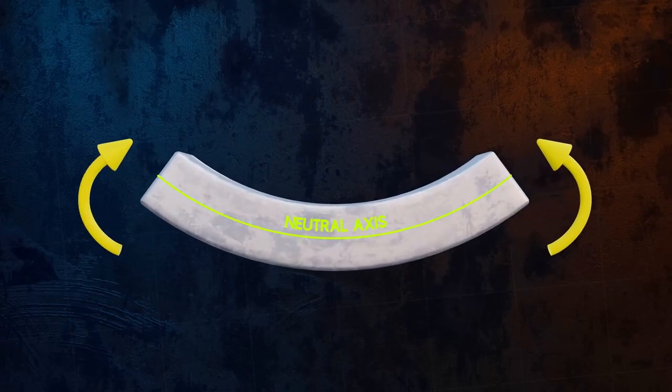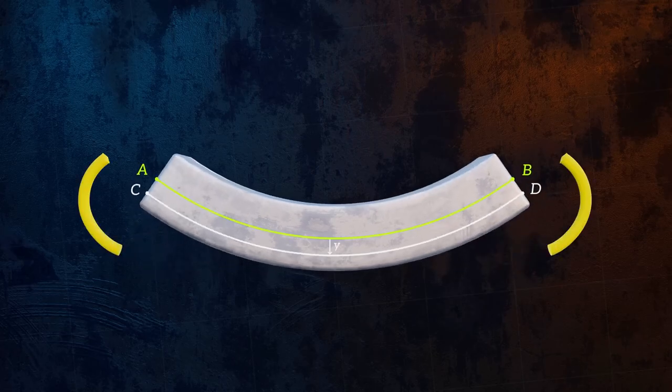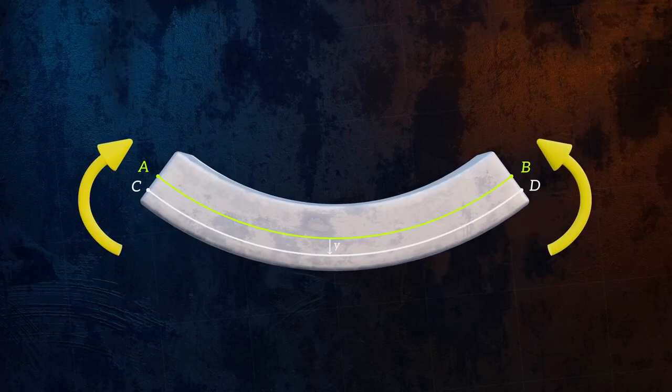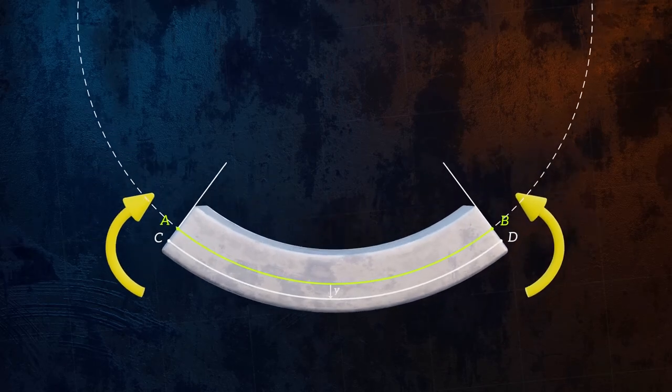Let's try and quantify the bending stresses that develop within the beam to resist these applied moments. First, let's calculate the strains in the beam. This can be done quite easily just by considering the geometry of the deformation. Let's watch how a fiber at the neutral axis between points A and B and a fiber between points C and D located at a distance y from the neutral axis deform. Since this is a case of pure bending, we can see that the fibers bend into a perfectly circular arc. We'll call the center of the circle O.